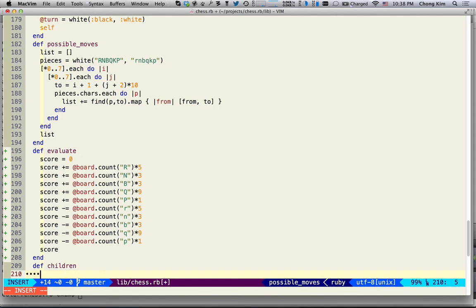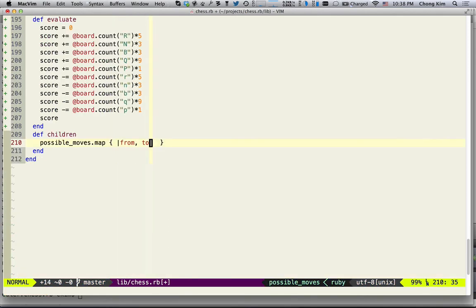And that would take a look at the possible moves, map it. So the index we have, actually, we have from and to. Okay, so for each one of those, we're going to dupe the current position and make the move, from to. So there's actually a problem with doing it this way.